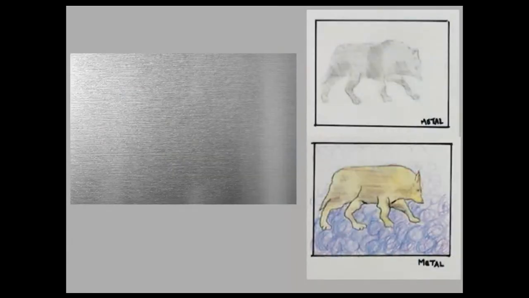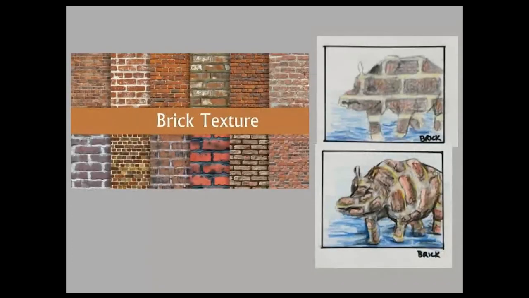The idea of trying to render the texture or appearance of metal is a good challenge. So with my wolf, I was able to achieve that in black and white and then expand again with color. Also here, I tried to make it appear a little bit closer to kind of a gold, maybe with a little bit of a hint of copper there. But again, the lines are very dominant in the texture of metal, so I wanted to really contrast some curves in the background. And again, to contrast my colors, remember we're looking here at a complementary contrast between yellow and purple.